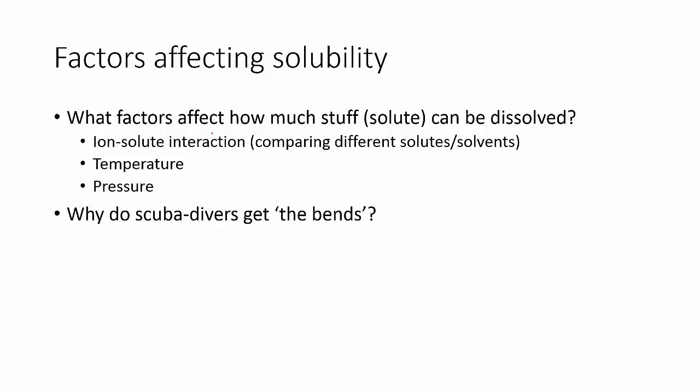So the question is, what factors affect how much stuff, the science word would be solute, how much stuff can be dissolved? A few things we're going to look at are solute-solvent interactions. We're going to compare different solutes and solvents and how they interact with each other. We're going to take a look at temperature. We're going to take a look at pressure.